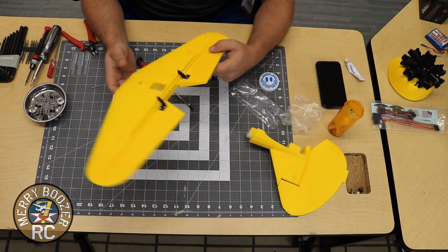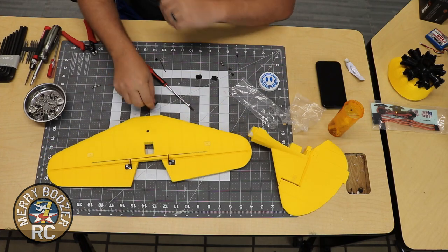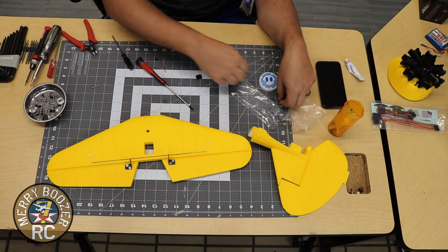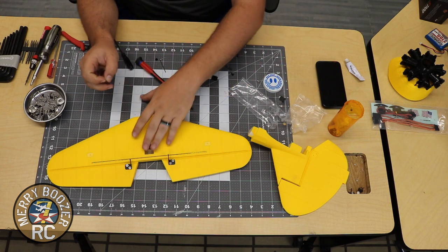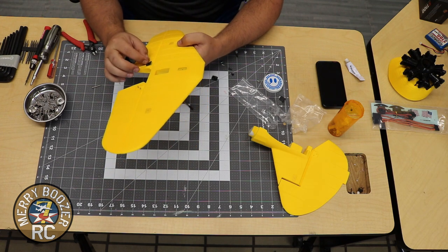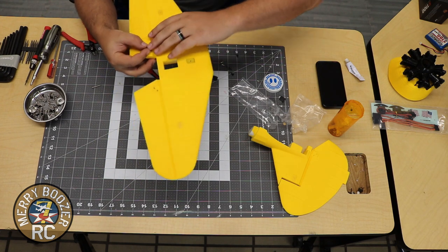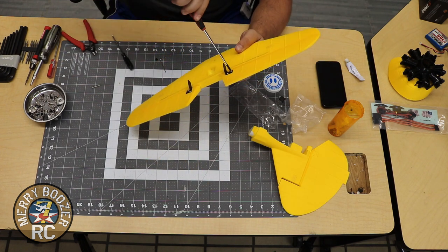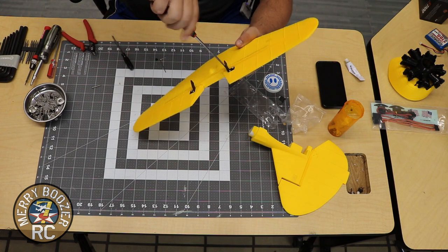So I'm gonna use them. But hopefully when you get yours, you have some screws somewhere in your kit that are long enough to fit, because I did not. So, just a fair warning there that I did run into that issue. But now, with these long enough screws, we're gonna go on and put our horns on. Like, nothing to it if you got screws.